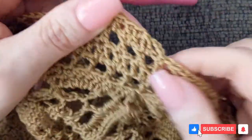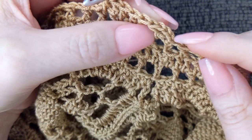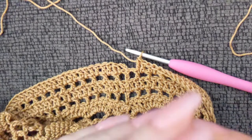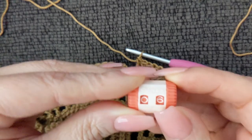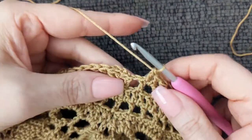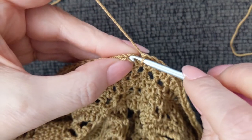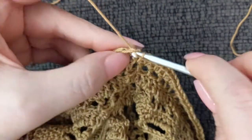Whenever you are done with this round, you will work your double crochet, then slip stitch into the top of this chain three here. Okay, now I am at the end of round five. We're gonna start round six. And I'm gonna go ahead and finish round five with you. I'm going to work my last double crochet. Slip stitch into the top of this chain three here. There we go.